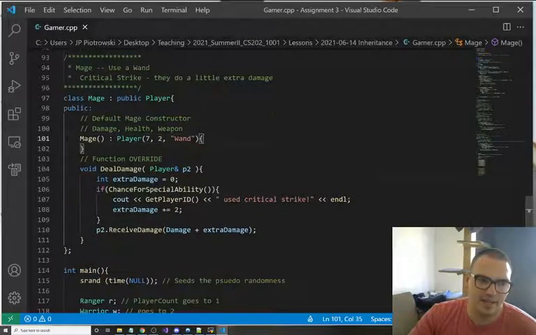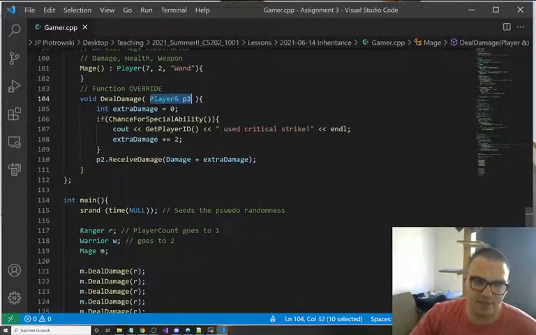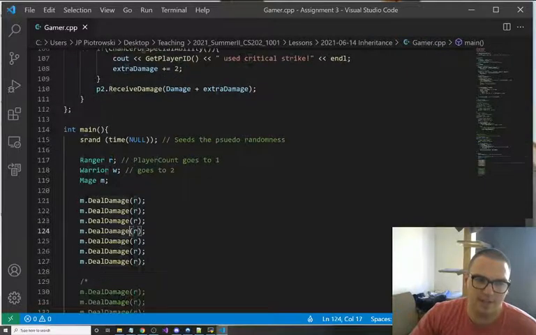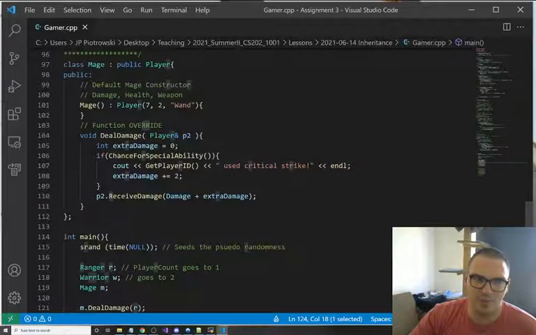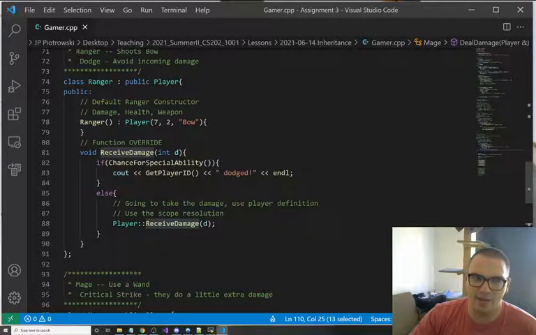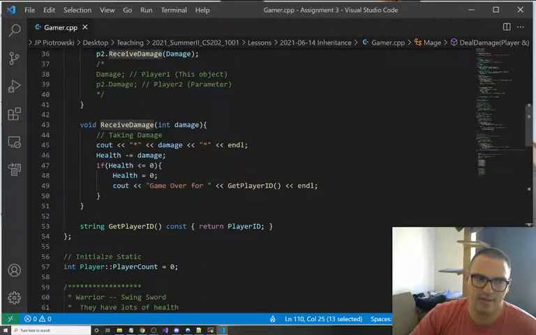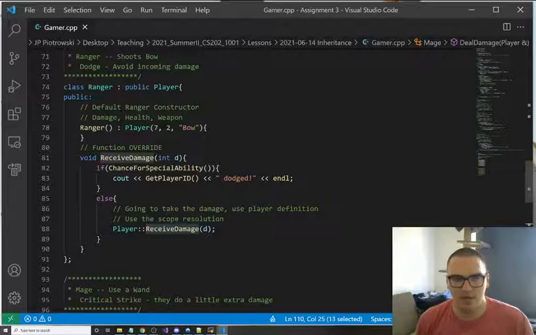And it's that the parameter here is actually of a player type. And so kind of what happens here is the ranger, as it's passed into this deal damage function, is upcasted. It is casted to a player, and then we call receive damage from what? Not the ranger class, but the player class. And so this receive damage function never gets called, and we will address that later on in the semester.